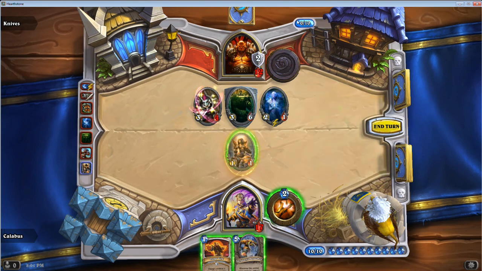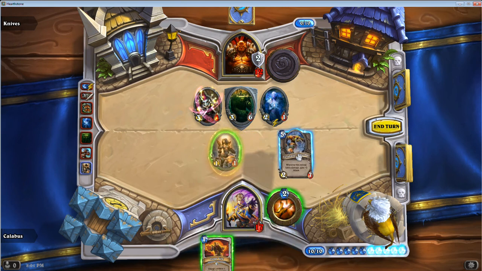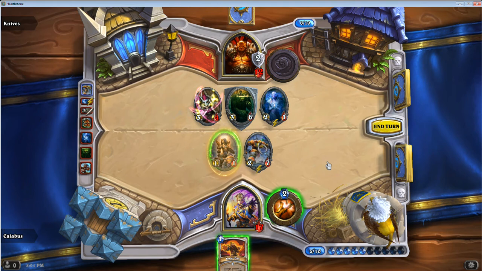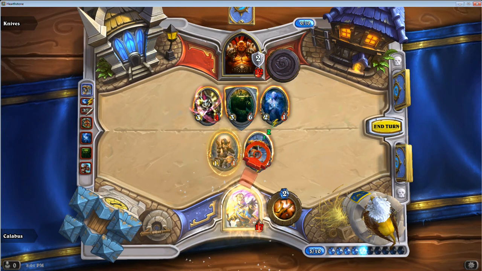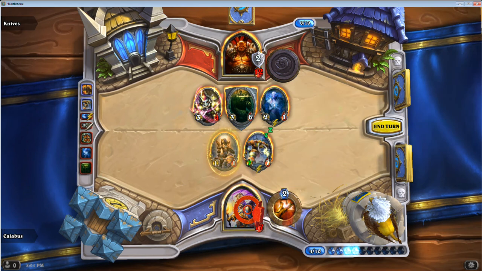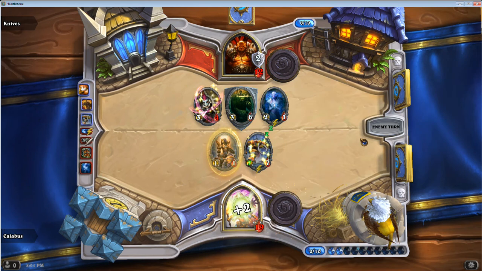Alright, so we're going to throw out the Berserker. There we go. And he's going to be able to kill my Berserker, but he has to use everything he has right now if he doesn't have a card. And because I'm enraging him, it's making his damage 7. So now he's actually capable of killing everything that gets ran into it if he doesn't have a way of dealing with it. So we're going to end turn.